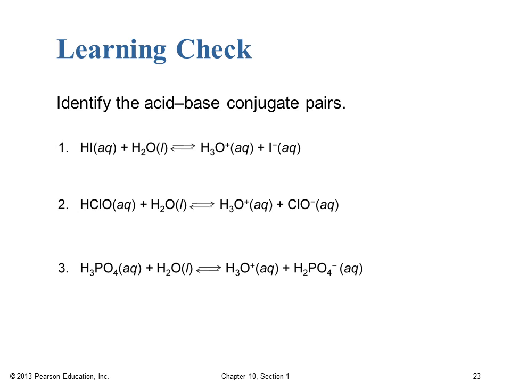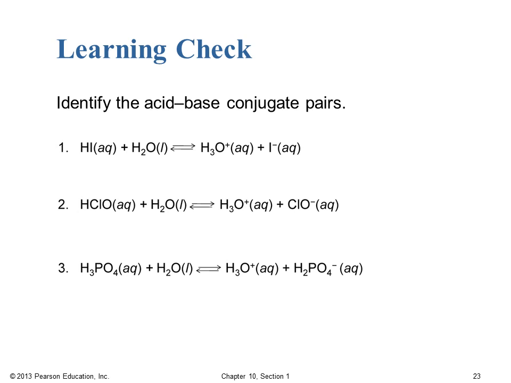So here we have an actual reaction with these acids and conjugate bases. And here we just need to identify the two acid-base conjugate pairs in each of the chemical reactions. So in number one, we have HI with water in equilibrium with the hydronium ion and the I minus ion. And remember, acid-base pairs only differ by one H plus. So in number one, HI and I minus would be one conjugate acid-base pair, and H2O and H3O plus would be the second conjugate pair.